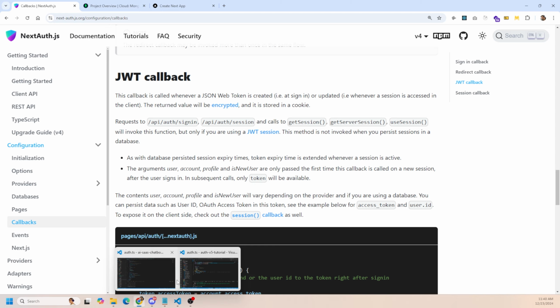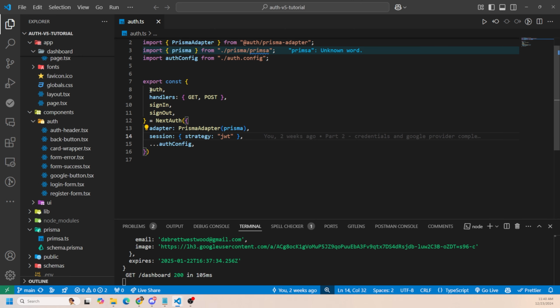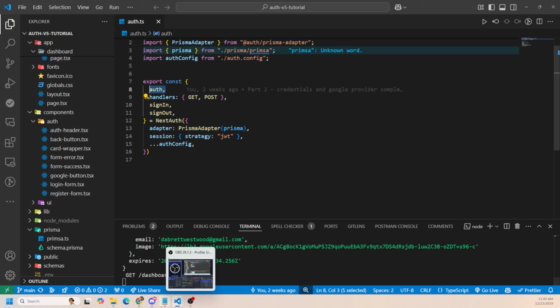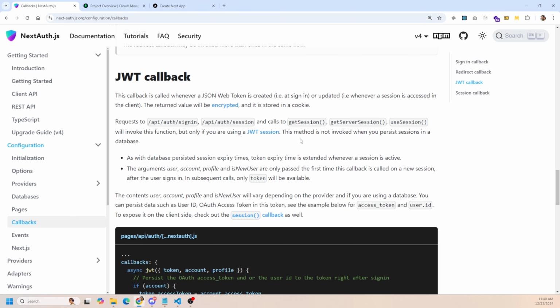So that auth method, if we look at the code again, is what we're exporting here. This is how you authenticate a user, and you can use this method anywhere throughout your code, because we're exporting it within the auth.ts file. So like I said, anytime you sign in or you check the session, the JWT callback will be called and a JSON web token is created to authenticate the user. We will be defining the JWT callback inside of your auth.ts file. So this is where all of your callbacks are going to be defined.